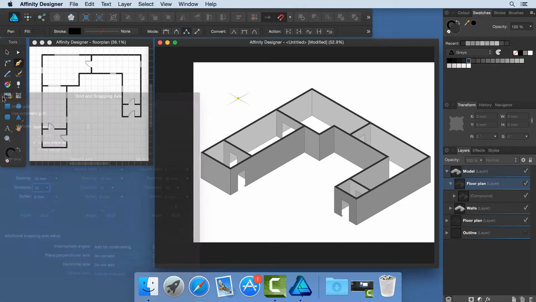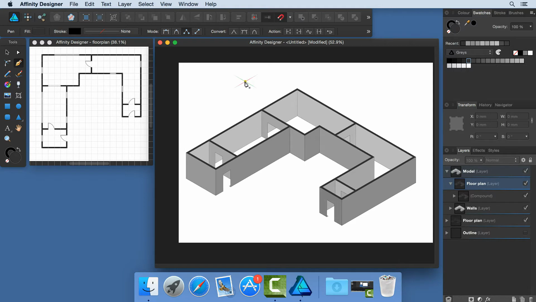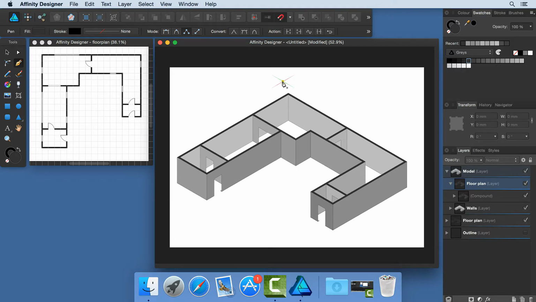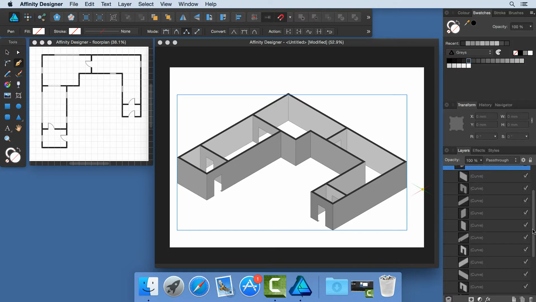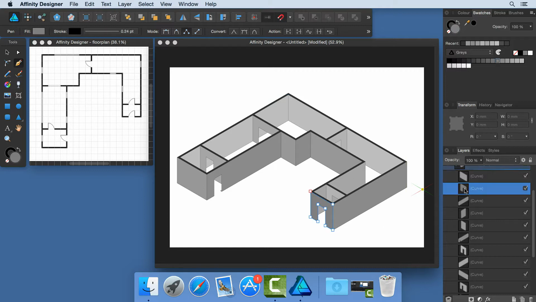I'm going to close the grid manager for the moment so that I can concentrate on doing the doors next. We're going to build the doors and the windows into the walls, so we need to select the walls layer first. And what I'm going to do is, here you can see on the layers tab you've got a small thumbnail preview of the layer, and I'm going to look for all the ones that have the archway in, because I know that one then will have a doorway in it.